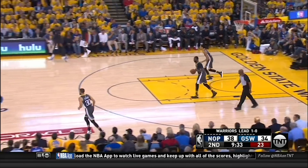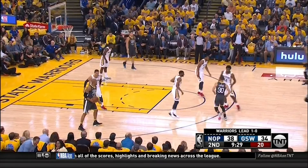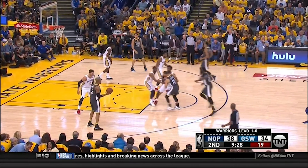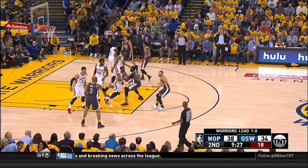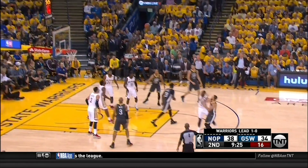Their most common action is the low post split, where Curry will enter the ball down low, then screen near the elbow. Because it's for Draymond, they both know to quickly flip it — Curry backing up and getting the Draymond screen. Wide open from 20, and that's almost a layup.